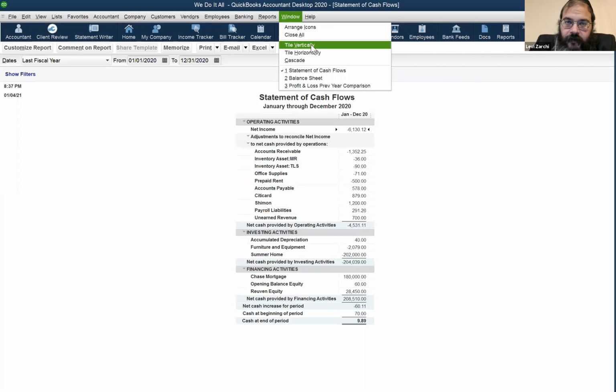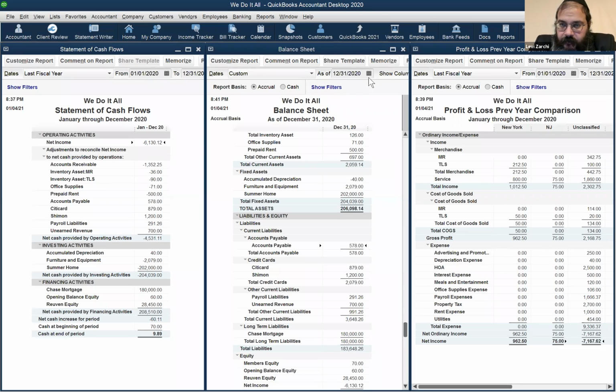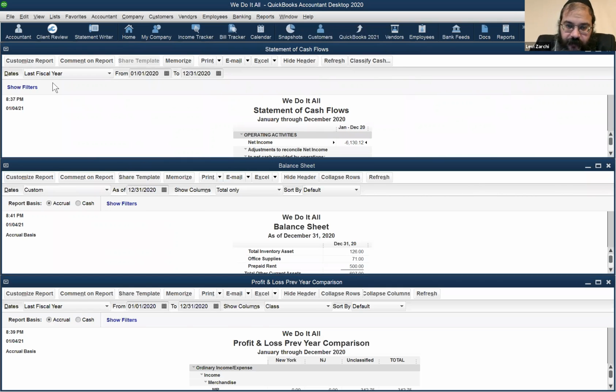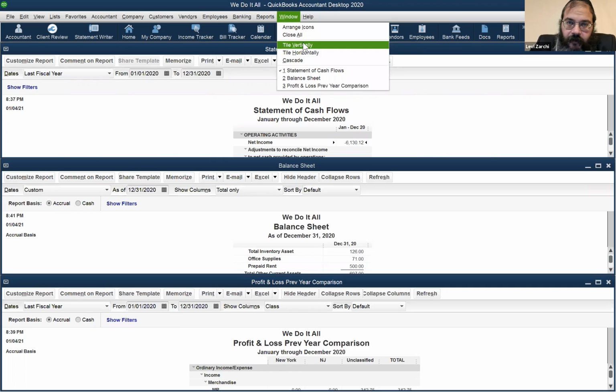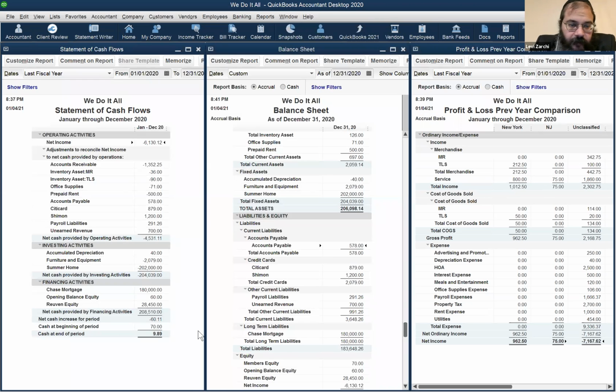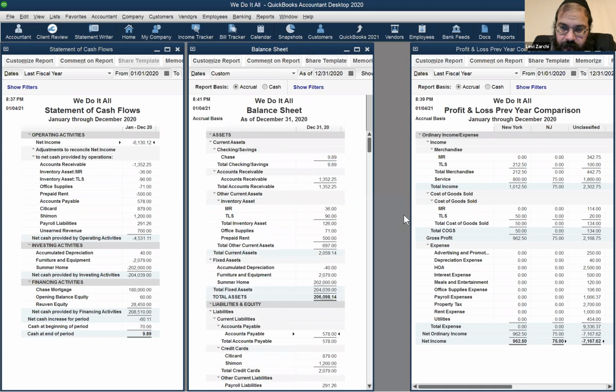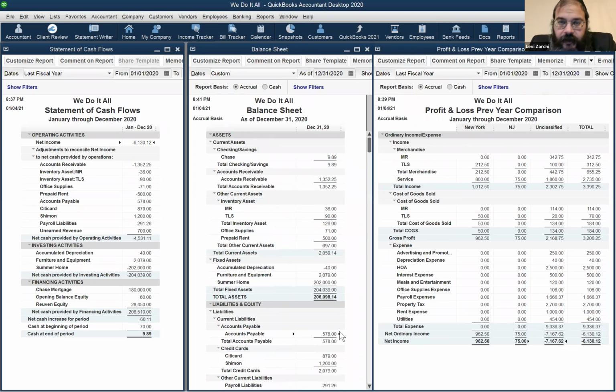Now we go to Windows and we're going to tile vertically. Tile vertically as opposed to tile horizontally, which gives you a wide piece of information we don't need. We tile it vertically, and now everything that we need could fit up in this report. So we could see here our P&L, right? We had it sorted by class and classified, but I could give a little less space to the one on the left, and a little less space to the one in the middle, and I could drag over this one. You can resize it, and all of a sudden you have here a report by class.